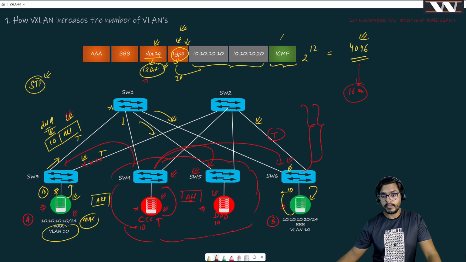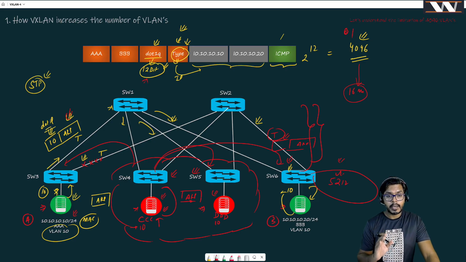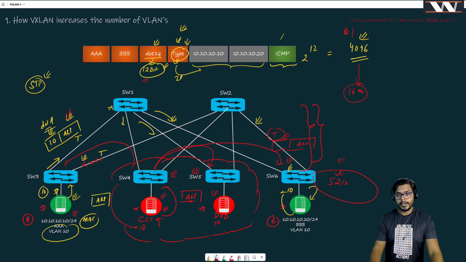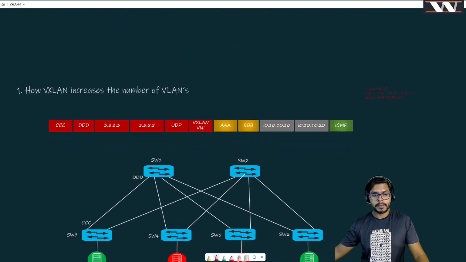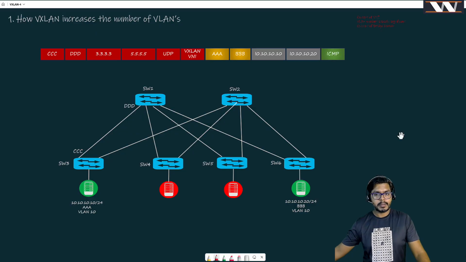Otherwise, suppose you have a VLAN which you are specifying with the number 5212, right? How are you going to send the ARP message from this VLAN if you do not have the proper tag value for it? From 12 bits, you can specify from 0 to 4095, or 1 to 4096, but 5212 is more than 4096, and that is the reason we have only 4096. Now, let's increase it. But the question is, we want to increase it in a VXLAN environment, right? How is it going to happen?